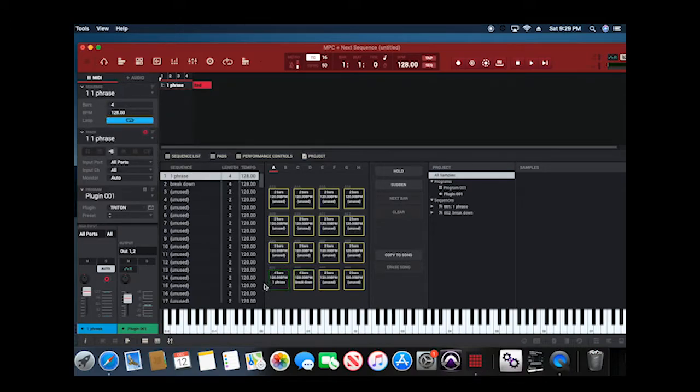So I'm gonna go back up here and go to 1. You gotta click this to go to 1. You can't go up here, so you just gotta go right there. So I'm on the first sequence right now. So now we're just gonna play it out and get a feel for what we got.